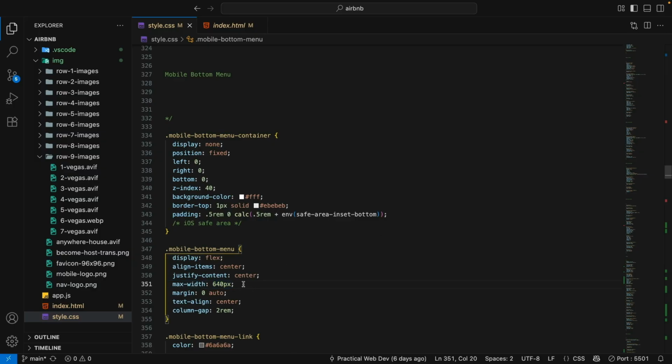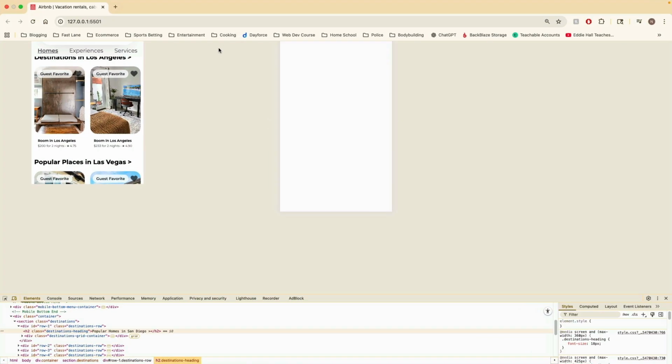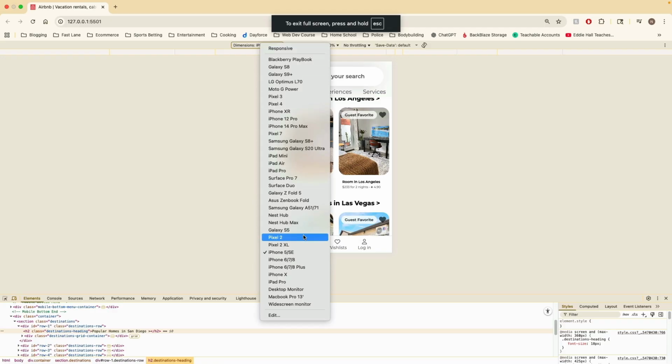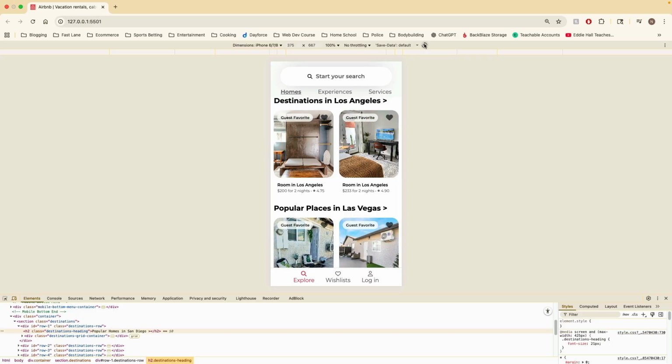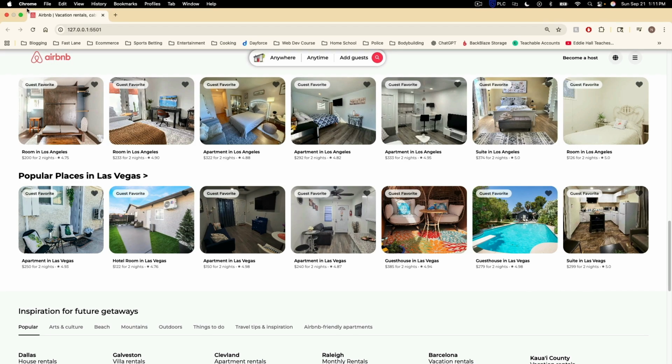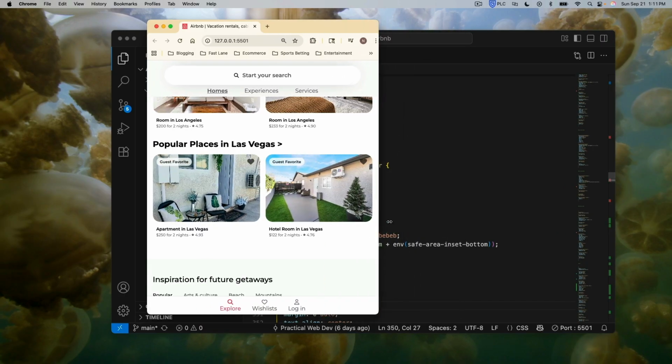Really quick, guys. Actually, we're going to just take the max width off of this. That's not necessary because there's a couple of screens where if we leave it there, it's going to make our mobile bottom menu not look good. It's going to make it look off-center. So just remove it, and then it'll be centered on all screens. There's like 1 or 2 phones. I forget, maybe it's like the 678. Yeah, it was a 678 iPhone screen that goes 667 in landscape, and then it would have uncentered it. So just take away that max width, and it should look good everywhere without that. Yeah, so it looks better now. So just a quick little fix I wanted to pop in there and update you with that.